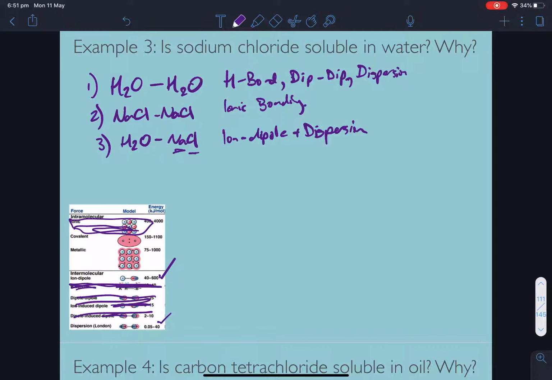And here is a bit harder because there's a bit of a range. Well, we get some hints because we know it's actually true. So water to water is very strong, dipole-dipole up to hydrogen bonding. Okay, so very strong interaction up here, the 10 to 40 there. Ionic bonding is this strong one up here, and ion dipole plus dispersion is going to be somewhere in here.